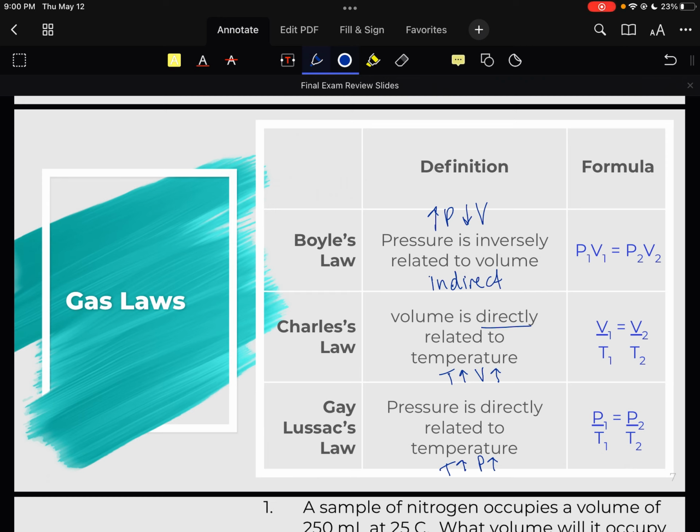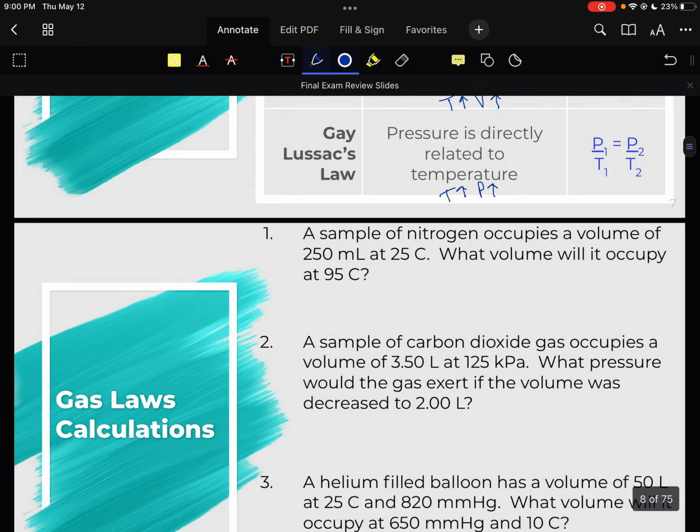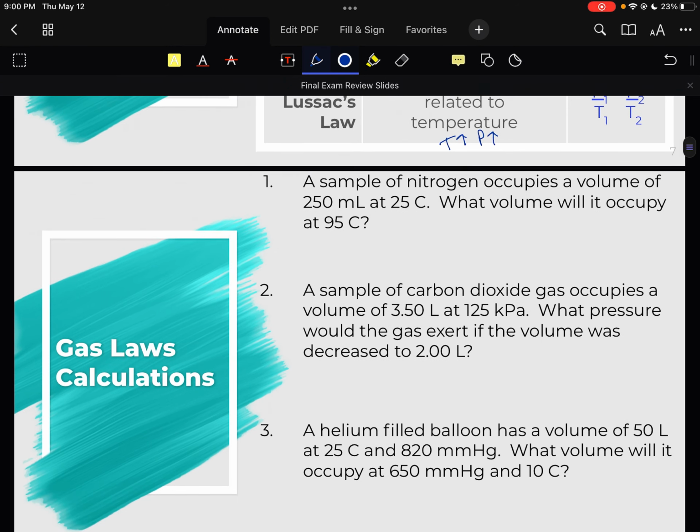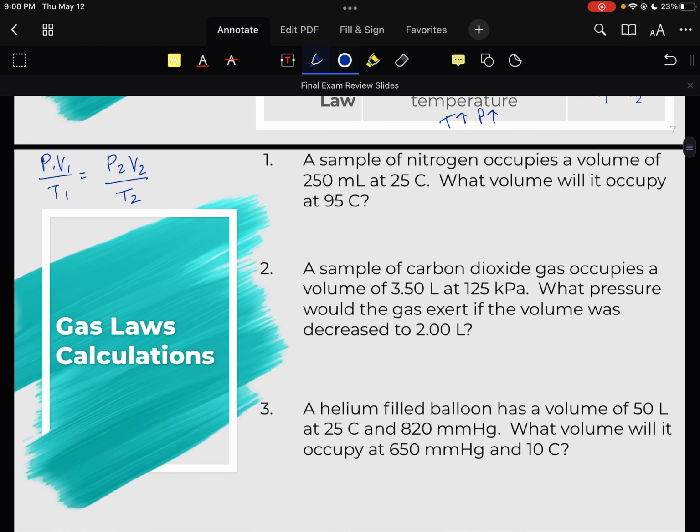So you can think of those kind of like a spray can, like a can of spray paint. If you throw that in a fire, right, it's going to speed up the movement of those gas particles. Increasing the temperature causes an increase in volume and an increase in pressure. So those kind of are always going to move the same together. The key thing here is that we can actually use these equations to do some calculations. So the easiest thing to do, and this is the formula that is on your reference sheet, the purple sheet in class, is to use what we call the combined gas law formula.